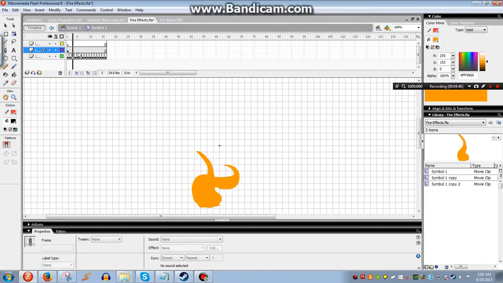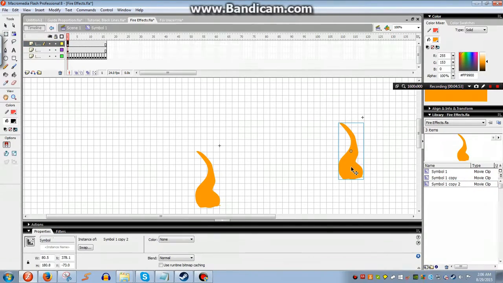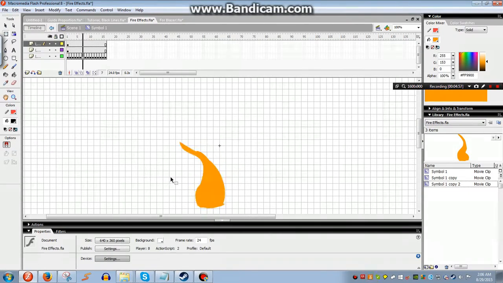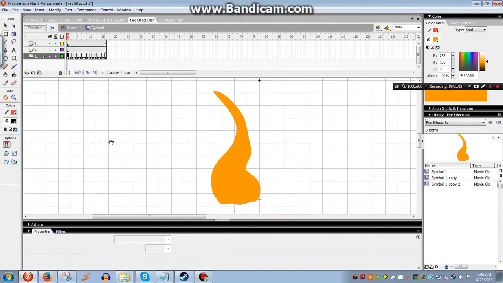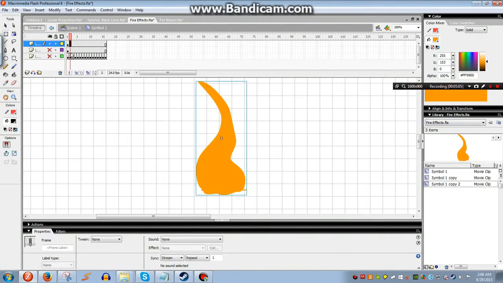But one of them isn't moving because we're in preview, and preview doesn't allow you to see the symbols yet. So we're going to take another one. Or it could be the same one. I don't think it matters. And now we have two of them in the exact same position. What are we going to do with these? You may wonder to yourself, and to that, I will answer you in some way.